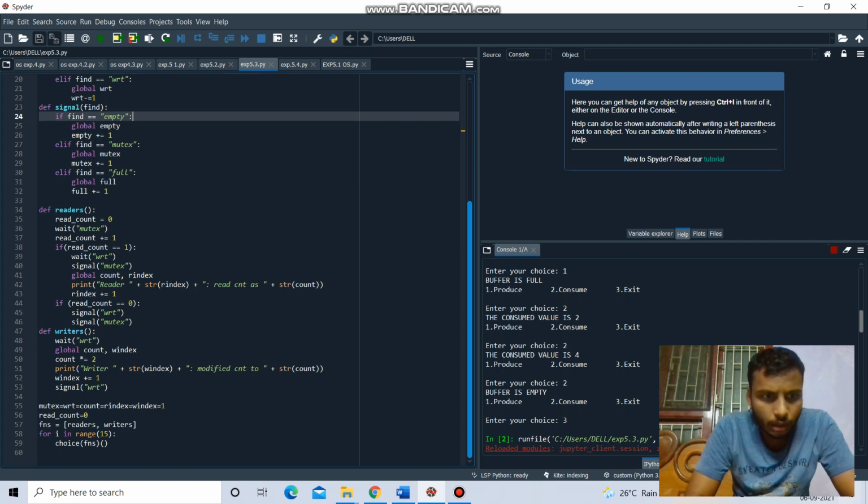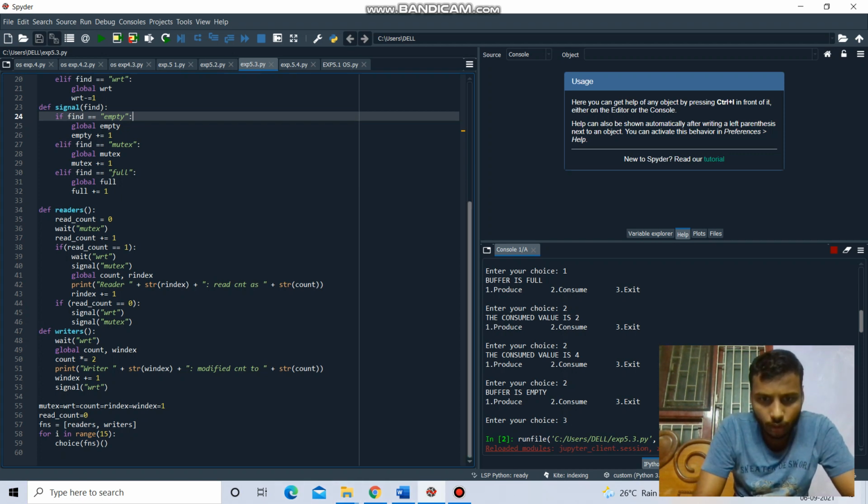And define the writer: wait write, write the value as global counter index, then again count is equal to 2. Then print the writer, then string window index. After that modify count, plus counter, signal write, mutex equals write counter, and index window equals 1, then for i in range 15.